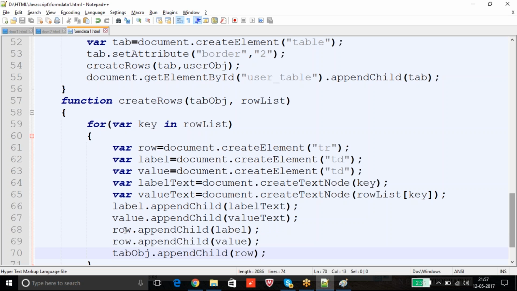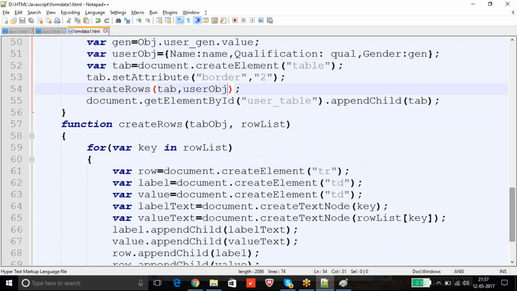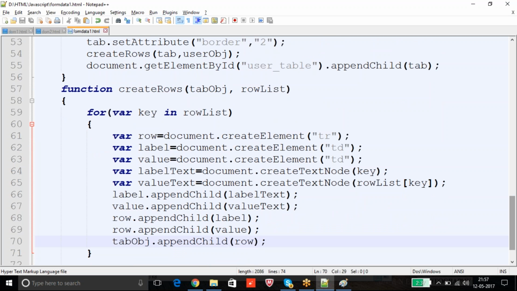What does it mean? The table object is the parent object that we have already created. While calling the create rows function, tab is there. The tab is nothing but the table object. Do you see that? This one. This is the table object. So to the create rows function, this would be the argument. That argument will be copied to the parameter tab object. So finally, all those rows, however many rows you are going to create, all those rows are added to the tab object.